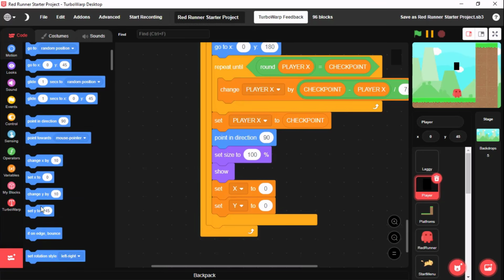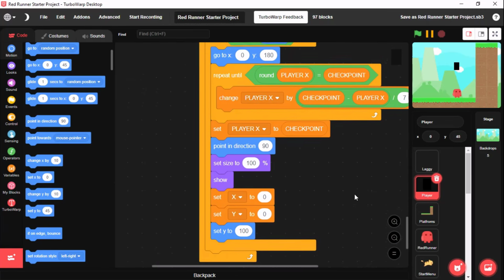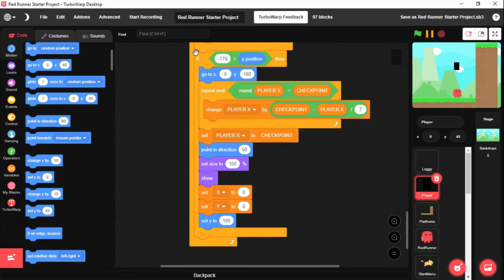And click on motion, and we need to set our Y to 100. So this is our death animation script. So if our player falls down, it will repeat until he goes to the checkpoint with that cool animation.